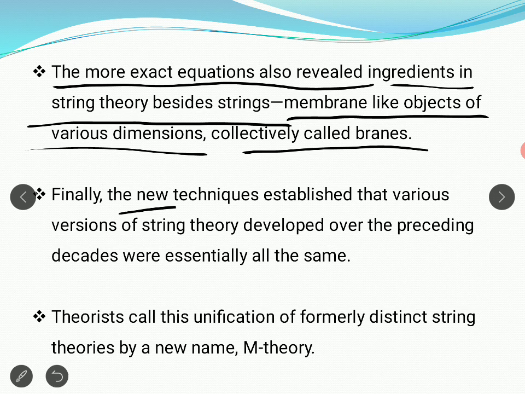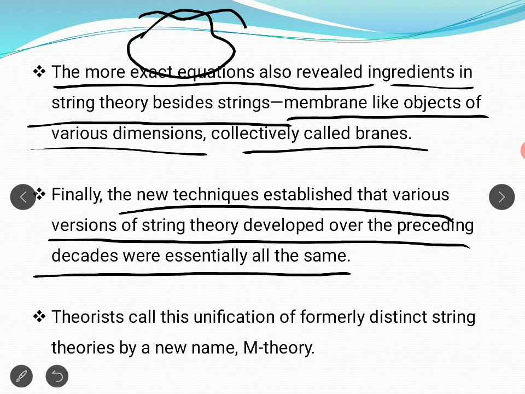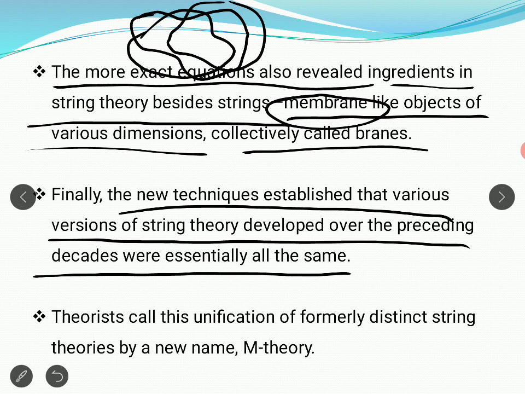There were different ideas on string theory developed over the last few decades. One theory was that it's vibrating as a string with different colors representing string vibrations. These are strings, and now we're talking about membranes. Basically they are the same; the main idea remains the same. That's why when we unify all these ideas of string theory, we give them a new name called M-theory. M-theory connects all the ideas of string theory.